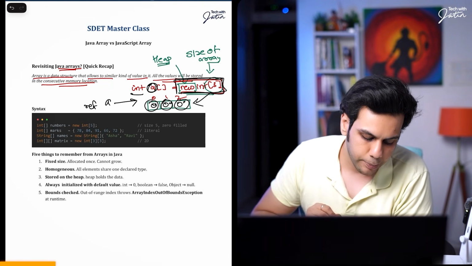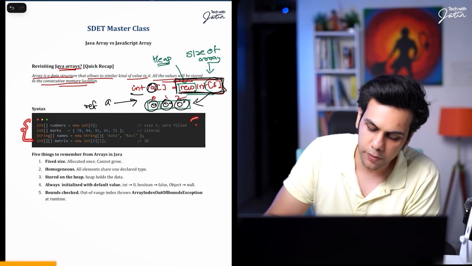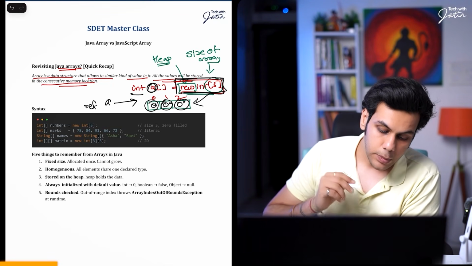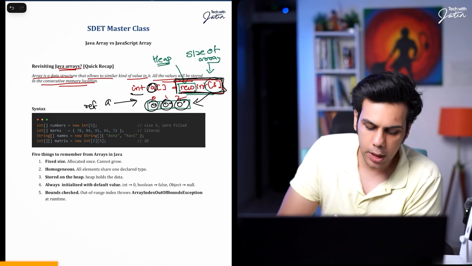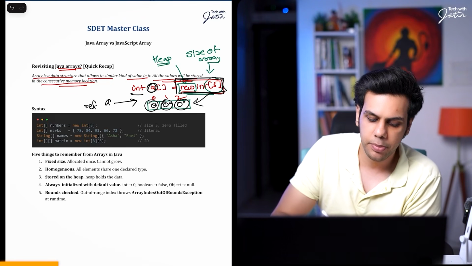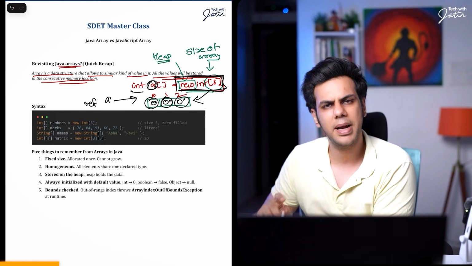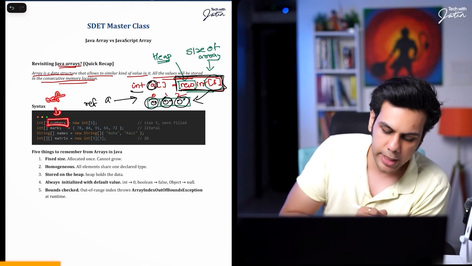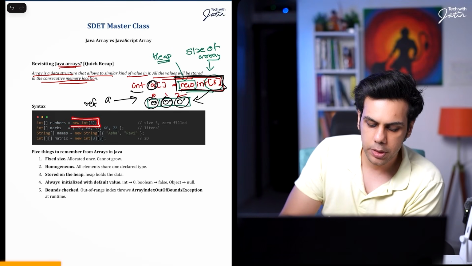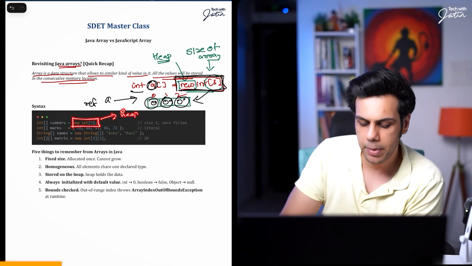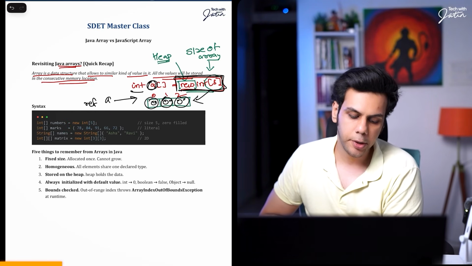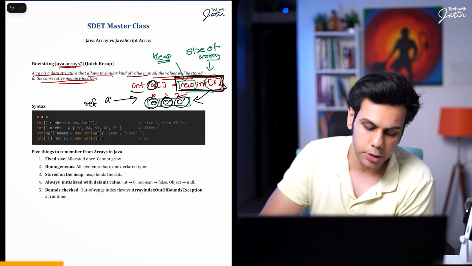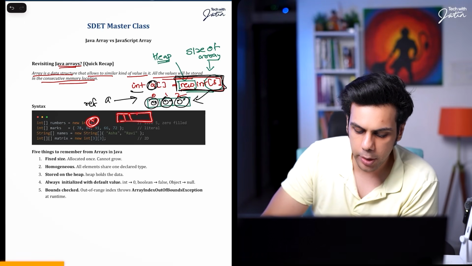So just for your recap over here, I have given some of the syntaxes on how we used to create an array. So over here, we are saying integer square bracket. You can put the square bracket before or you can put it later. It doesn't really matter, but the square bracket needs to be there. Numbers is your reference variable. New int of 5. So this is my array which will be created in the heap memory. Are you getting the point over here? And how many memory locations will we be getting? We will be getting 5 memory locations.